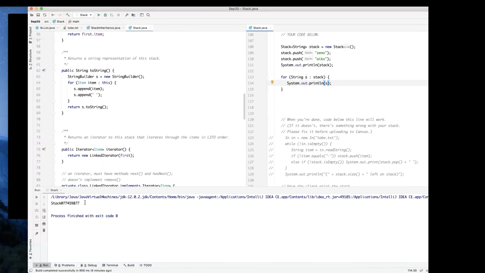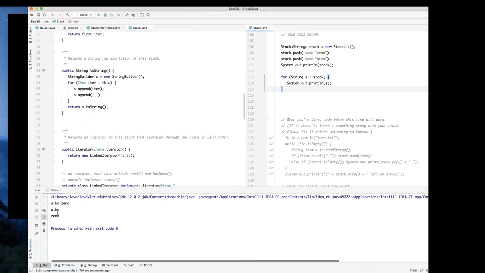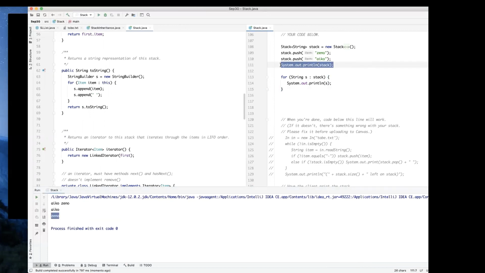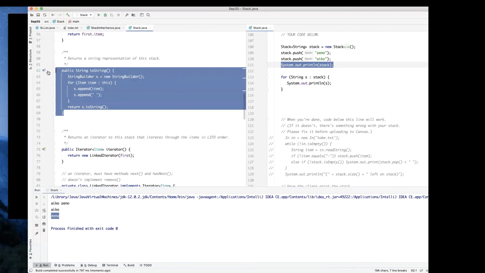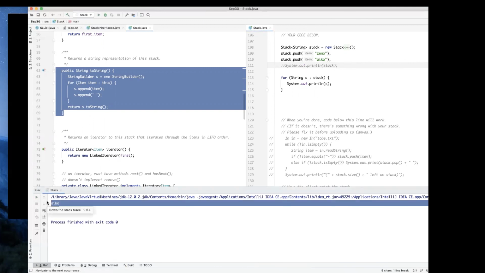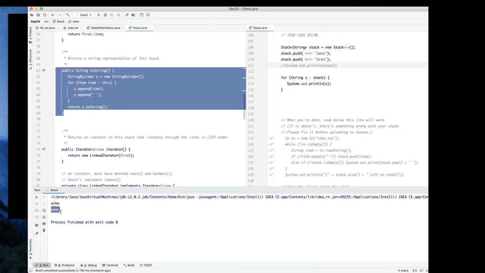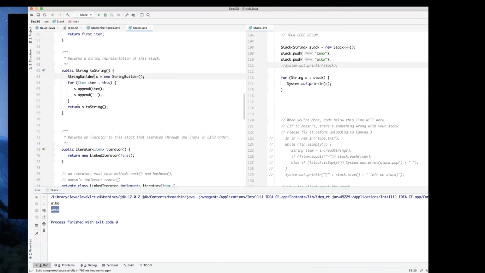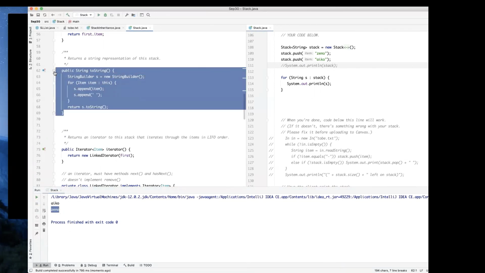So now if I do this, I get my ICO and Zeno, and I've also printed ICO and Zeno from here as well, right? If I remove this and print it, I allow the client to print this the way the client likes, on its own individual line, or I can have my string representation of my stack here. That would be nice.